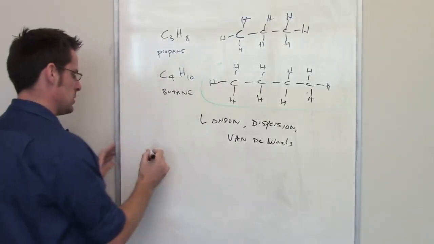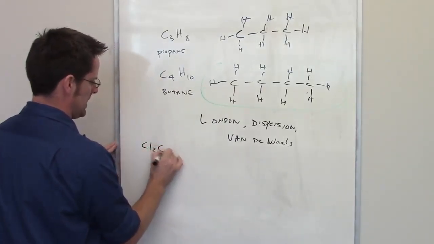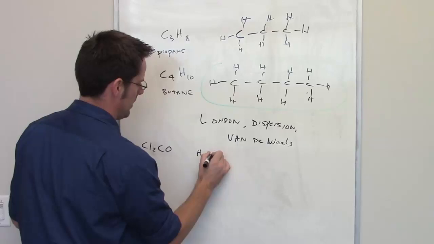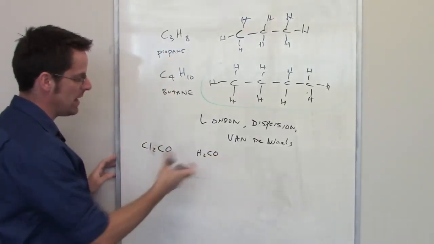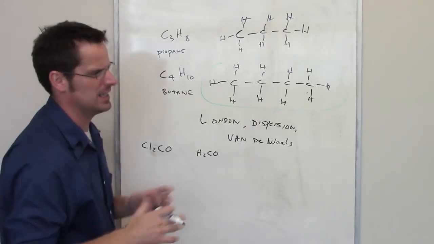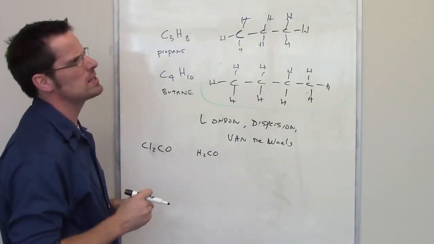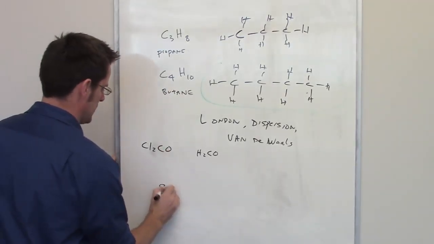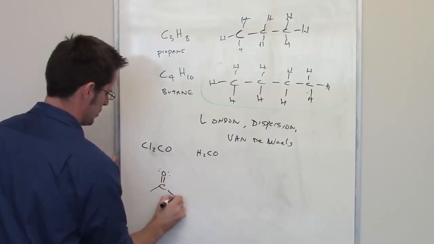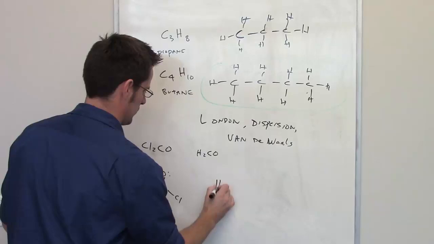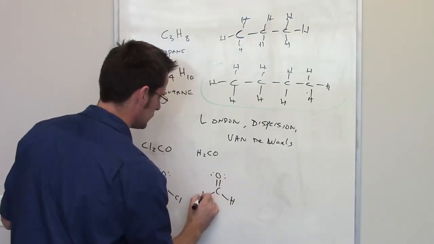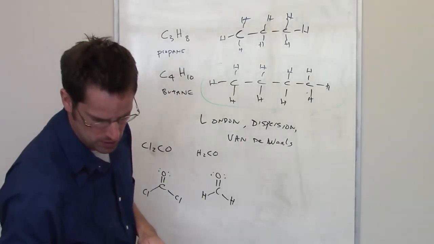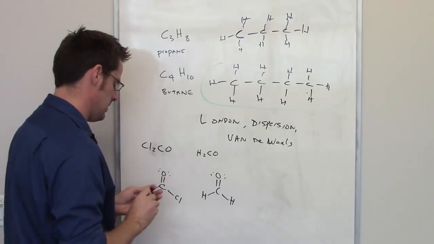In this next problem, we're given two different molecules. Phosgene, whose formula is Cl2CO, and phosgene is a terrible chemical warfare agent. And then formaldehyde, which has this formula. Formaldehyde is a preservative found in cadaver labs. They don't use it anymore; I think they've replaced it with other preserving agents. But anyway, it has a unique smell. If you draw the Lewis structures for these, phosgene has a Lewis structure that looks like this. Whereas formaldehyde has a Lewis structure that's the same, except it has hydrogens in the place of the chlorine. So the first question is, what types of intermolecular forces do these have?